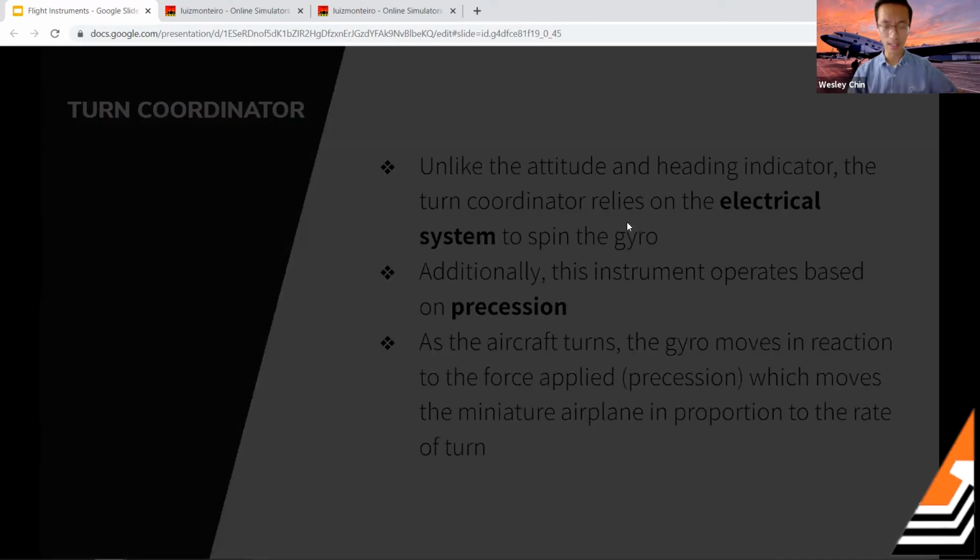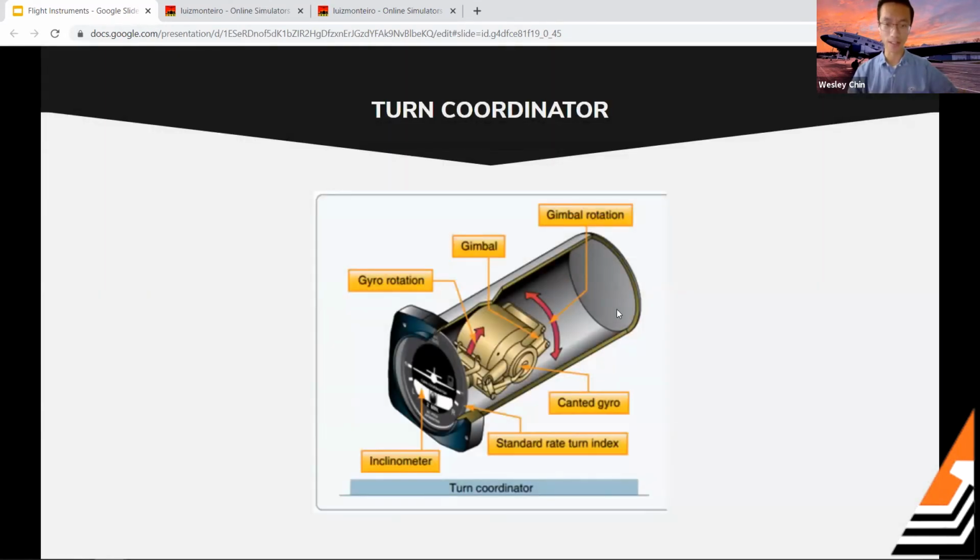So if we take a look, here's the inside of turn coordinator, or better yet, got one over here, thanks to Ken. Oh, wait, no, how am I going to show this with the background? Oh, man. Okay, let's see. Well, it's not there. Oh, too bad. Let's see, how do we do this? All right, I don't even know if I can change the settings. Let's see. All right, well, maybe I'll just have to, all right, we'll just kind of look at this picture then here.